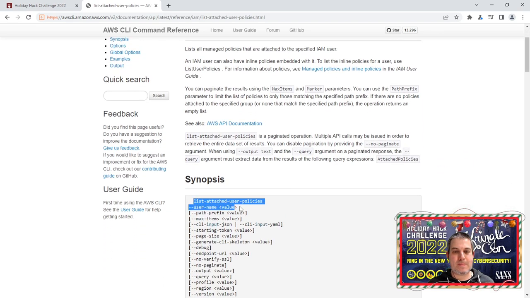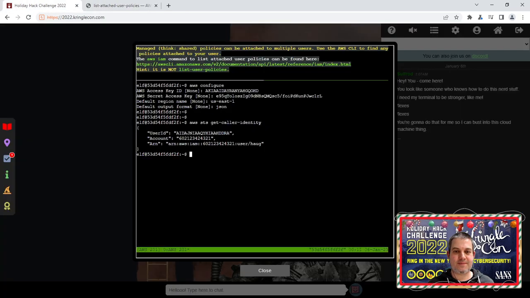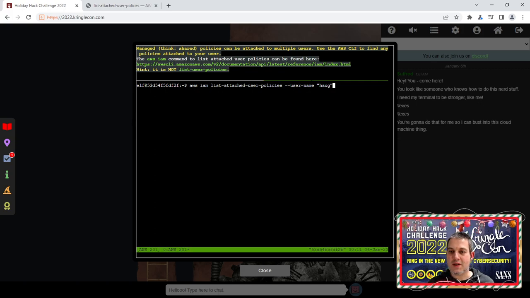And the one parameter that is mandatory is the username. I already have the command here cooked up. All right, we'll just clear this one. So from the ARN we already know what the username is, and we're just going to do aws iam, and then the command is list-attached-user-policies.